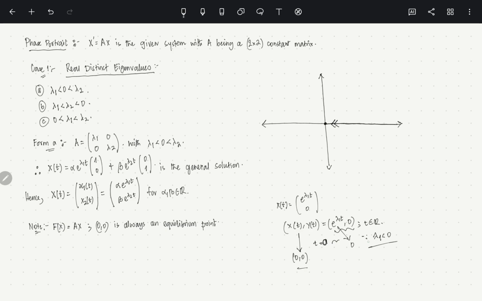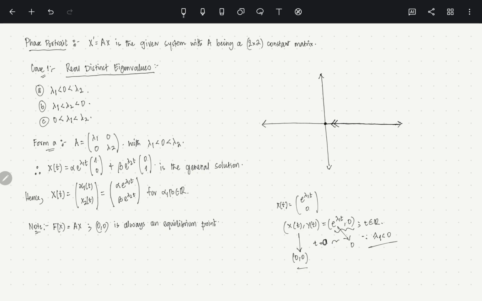As t tends to minus infinity, this is actually blowing up, going towards (minus infinity, 0). So the trajectory is coming from here, from a large negative number, and it is pushing towards (0, 0). You understand? That's the idea. So the first trajectory looks like this, and to be very frank with you, you really can't draw it properly because it is merging with the axis. Sorry, the x-axis is a solution here.